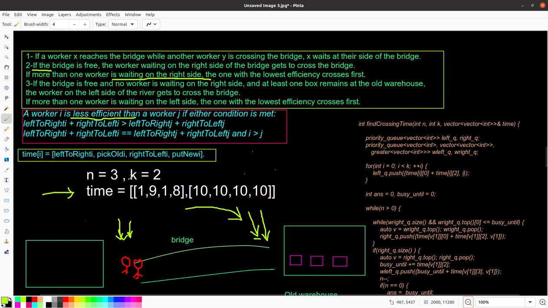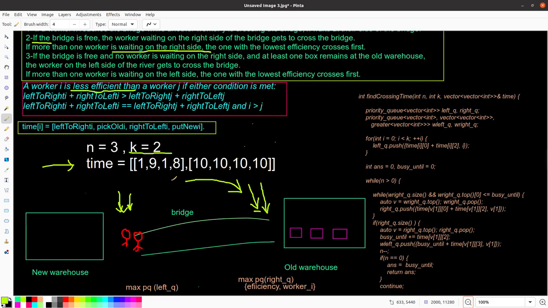So here we have k equal to 2, which is 2 workers, and we have n equal 3, and that n equal 3 means that initially we have 3 boxes in the old warehouse. So k equal 2 means we have 2 workers who are waiting on the left side of the bridge, and for every worker we have this information. This is for worker 0.